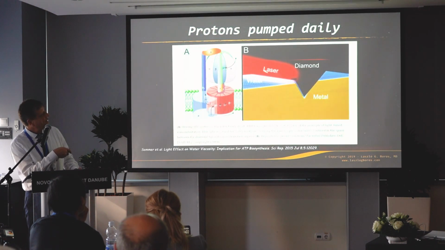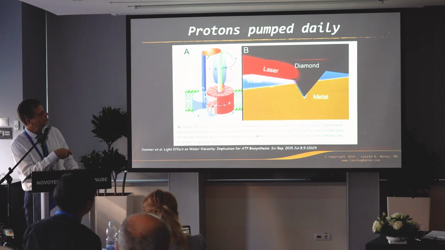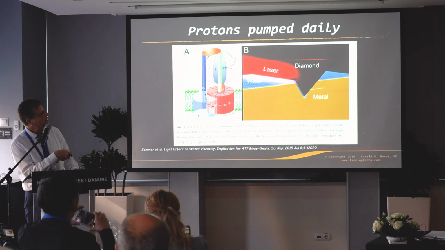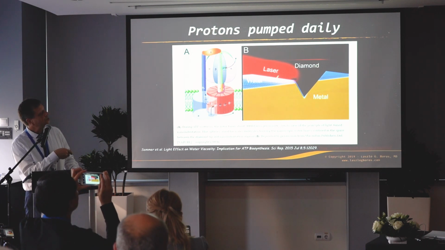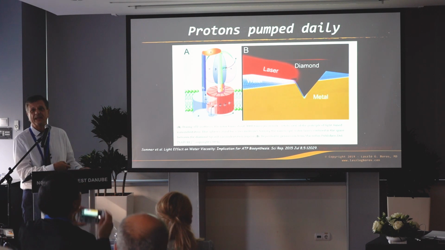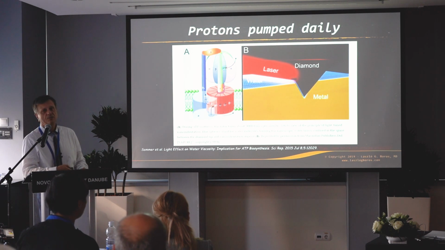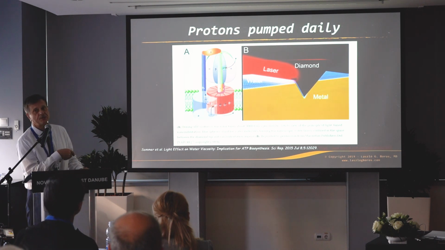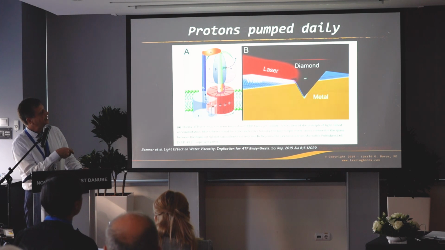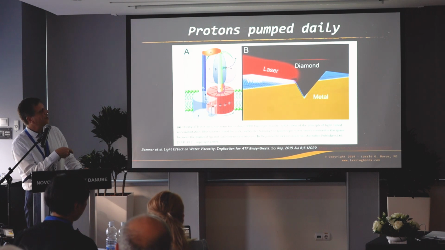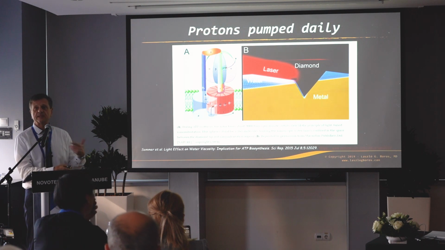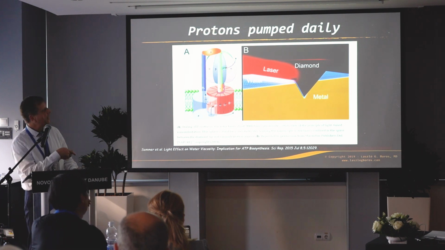And this is what Dr. Andrew Zomer showed, that surface water very precisely interacts with nanomotor functions, and actually soft laser light makes water less viscous. And this was published in Nature Scientific Reports. It's a very interesting paper because it shows that with laser light, you can make interfacial water in mitochondria less viscous, and it speeds up, it actually makes these nanomotors spin faster.